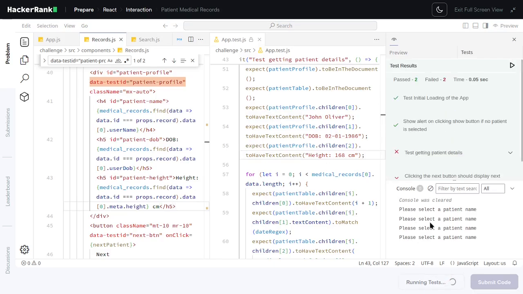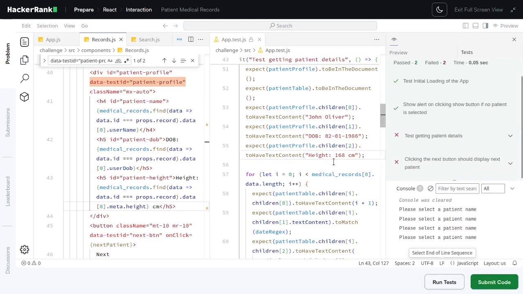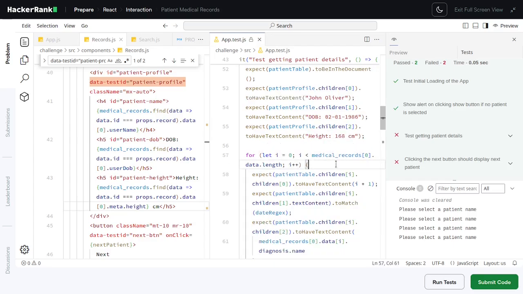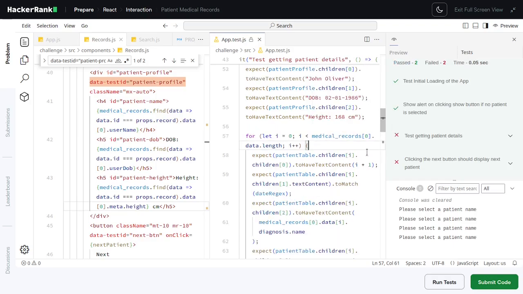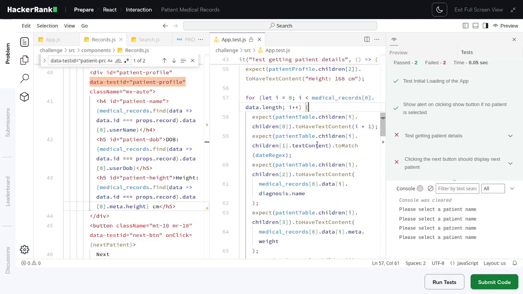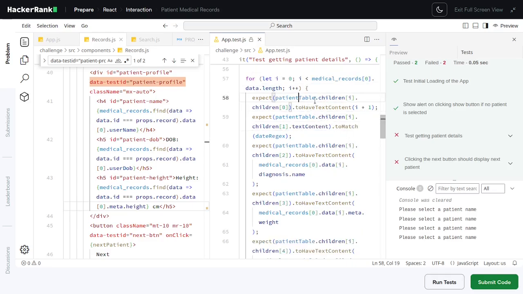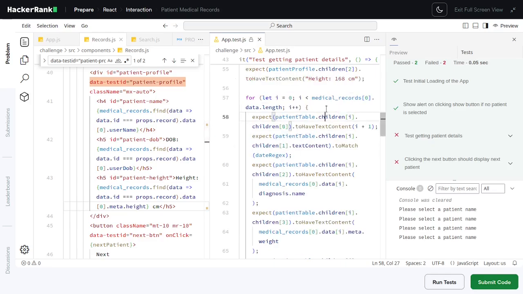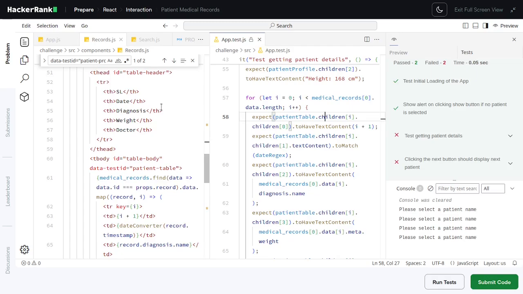Let's run the test again. Get test, getting patient details. So we need to meticulously look for the different one, for the one that is out of what we expected. Okay, so for the patient table, children to have text content, and the medical records right here.